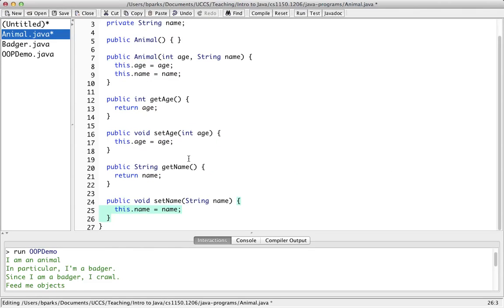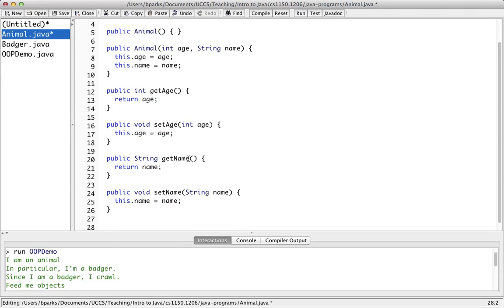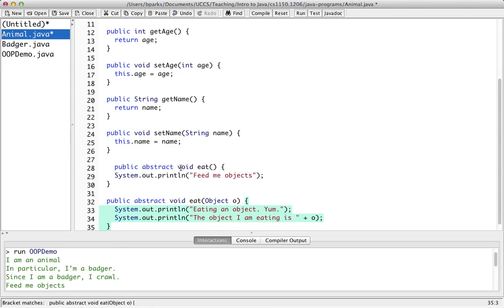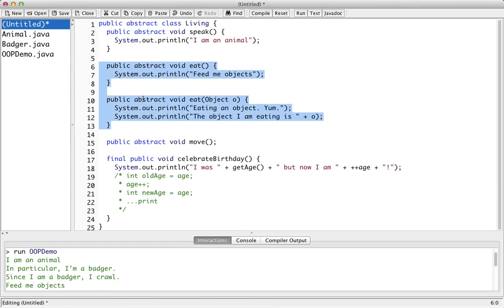So I'm actually going to copy those implementations back here. So that all animals automatically have the ability to eat.